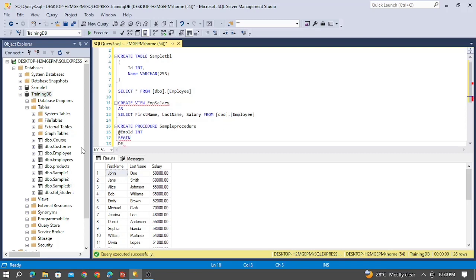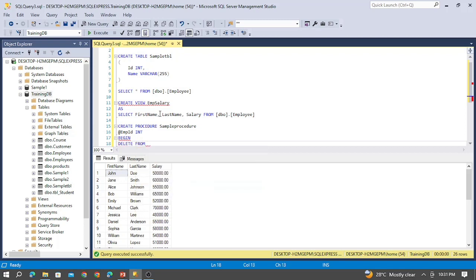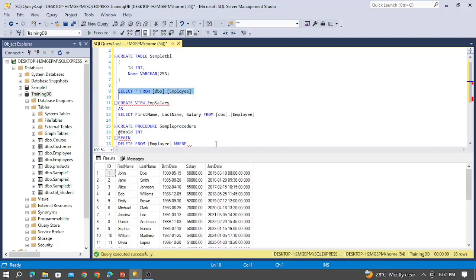I need to perform a delete operation, delete from this employee table where the employee ID, let's say we have an ID column.